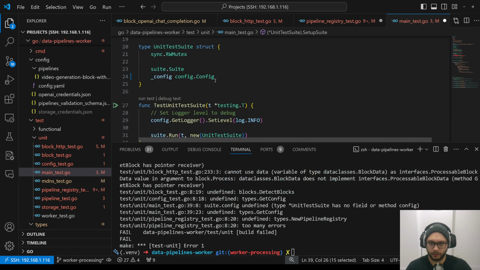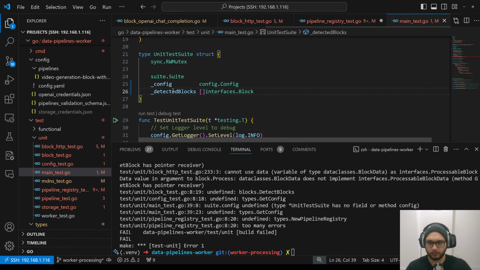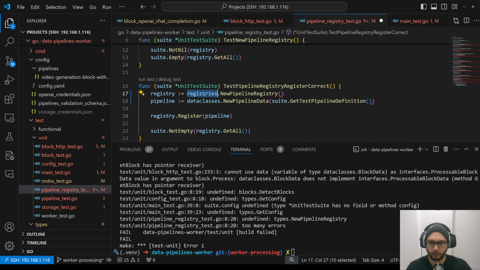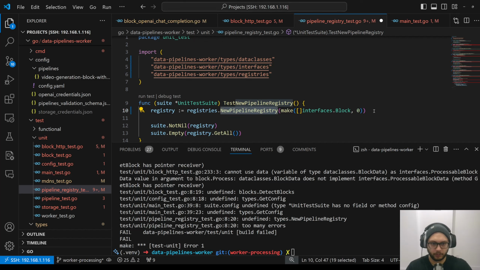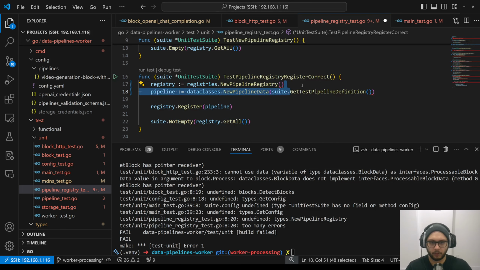Here I can say that would be correct, which means I no longer need to say new pipeline registry here. Suite detected blocks as well here.